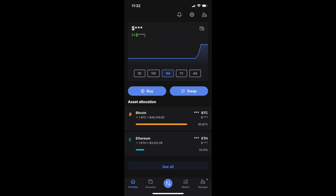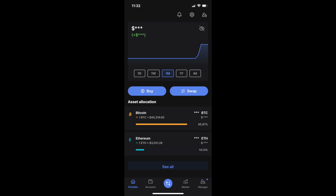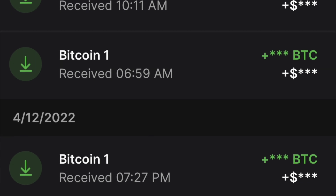Now I have my balances — I can see them and I can see transaction history. It's really cool. On the go, I'm able to look at the Ledger Live app and just see where things are. If I want to add more crypto to this wallet, I simply launch my Nano, turn it on, unlock it with the PIN code, pair it with the mobile app, and generate that QR code or key that I then use over on Coinbase or another exchange to send those crypto assets to the wallet.